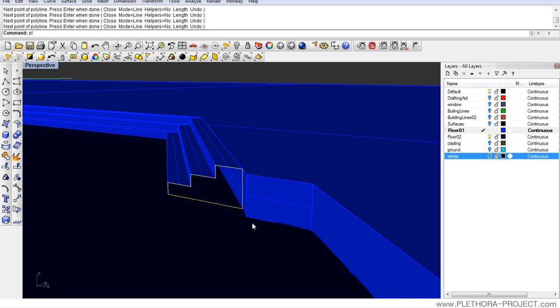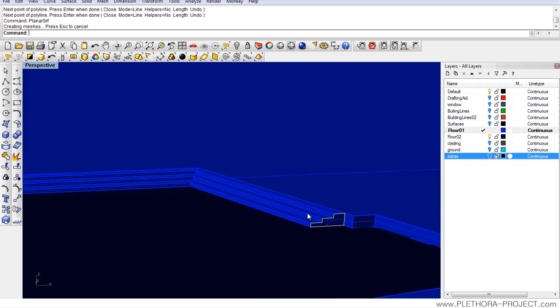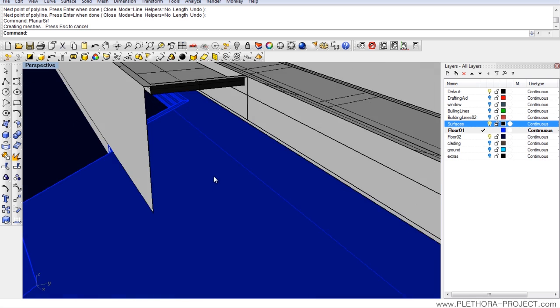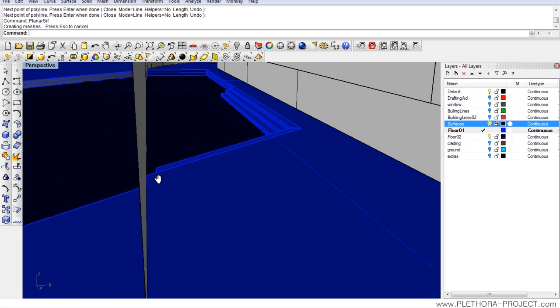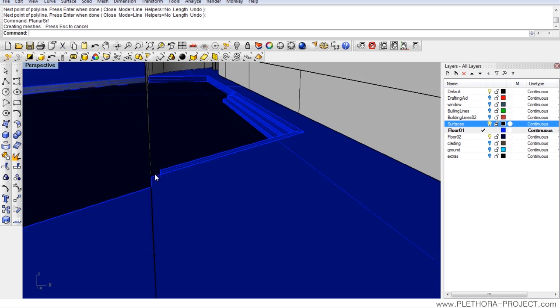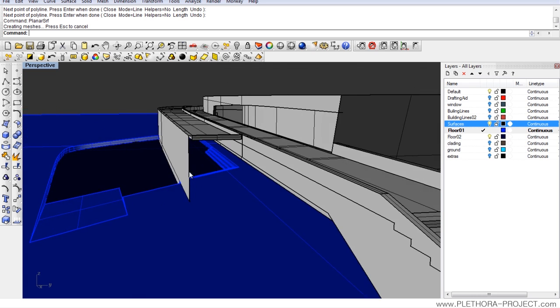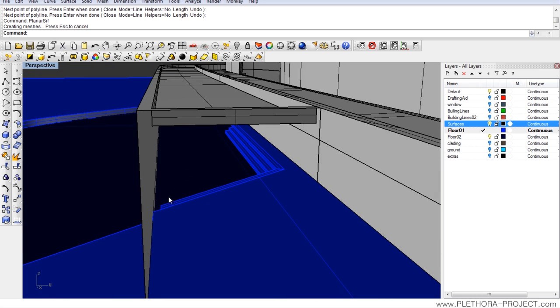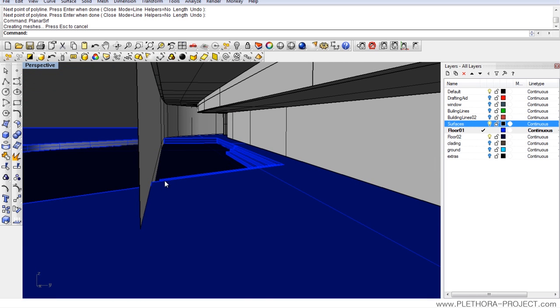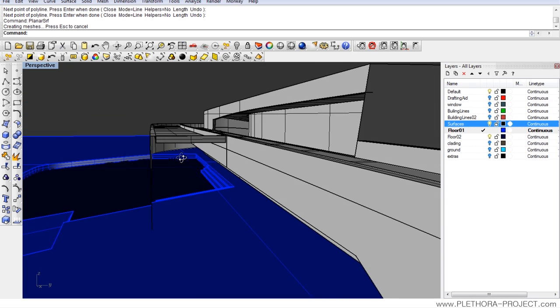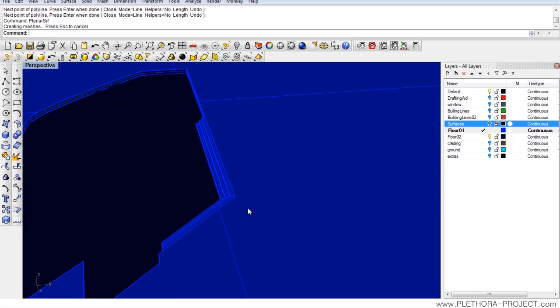You see that we have a little bit of a gap here, but that gap should be the place where we are having the thickness of this building that we don't have yet, but we will when we work on the facade and everything. If we need to change this, we can always untrim this surface and then retrim it again, right? So that's looking pretty good.